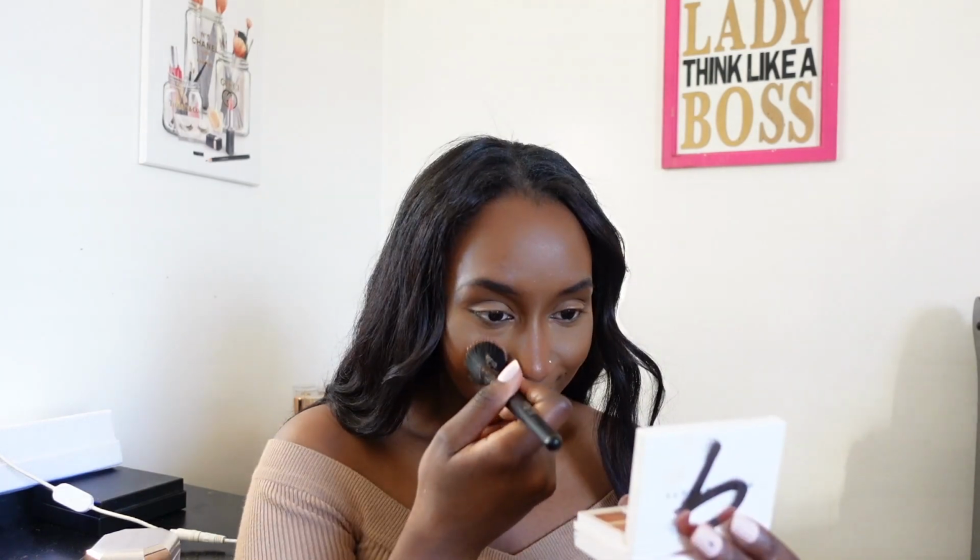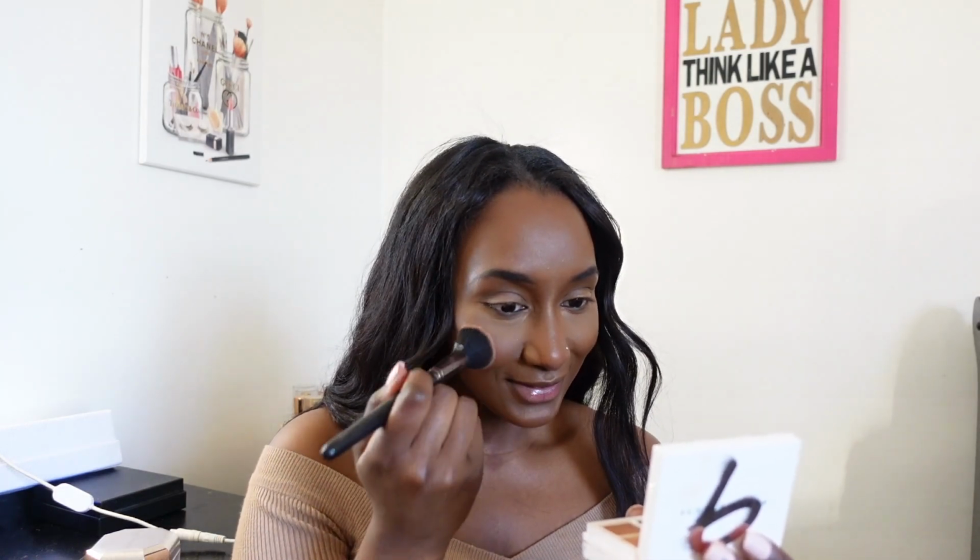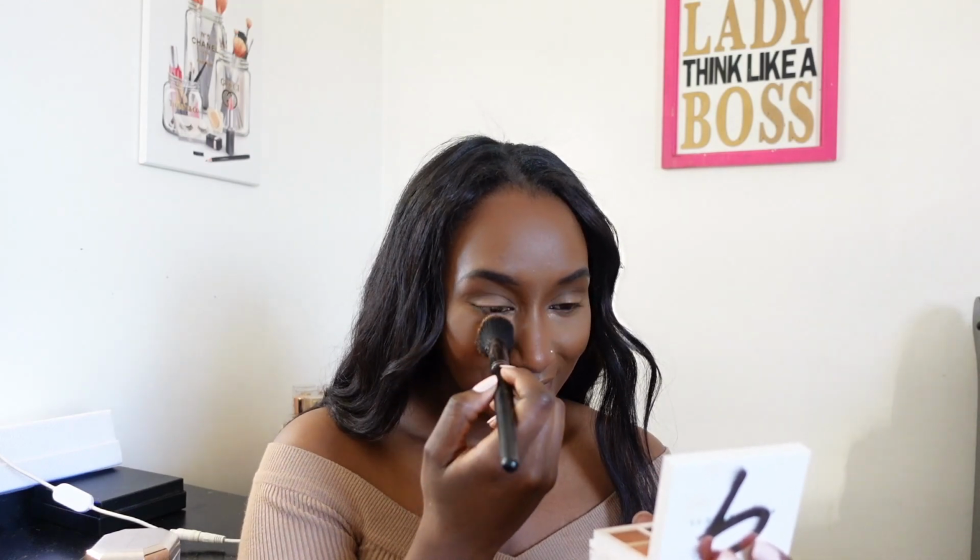I'm gonna put a little bit more. Now, I'm not gonna lie, I love blush. I used to not like blush at all, but I was younger and I didn't know no better, so I put a little bit on my nose. How cute is that? I could use some more. So I'm gonna put a little bit more right here. That's it.